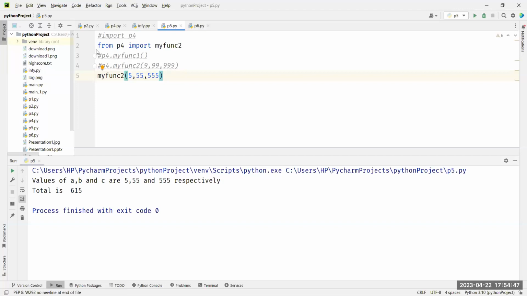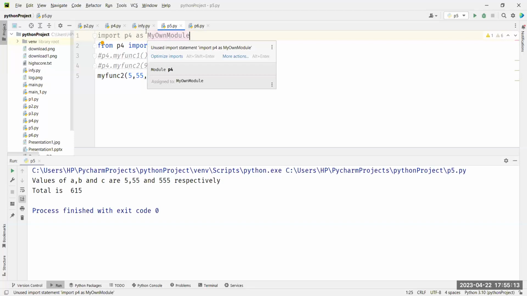rename it, give an alias. P4 is a file name, so you have to use P4, no excuse, right? But let's say you don't like P4. You say, no, this is not cool, I want to give a cool name to P4. Of course, you can rename it. So you will say import P4 as my own module. My own module looks cool here.